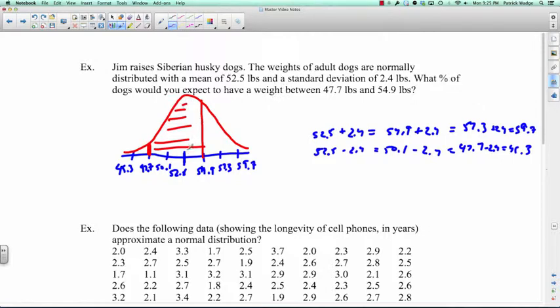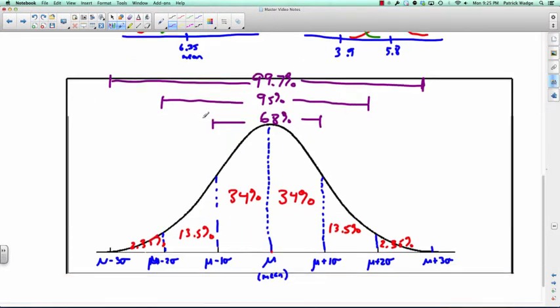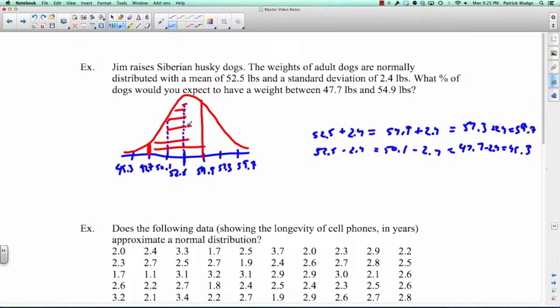Remember, if this is normally distributed, how many people did we say fit within one standard deviation more? If you don't remember, go back. One standard deviation more is 34%. So we would think that 34% of the people would fit in here. How many people in here? The same, it's symmetric, so 34% in here. How many people in there?